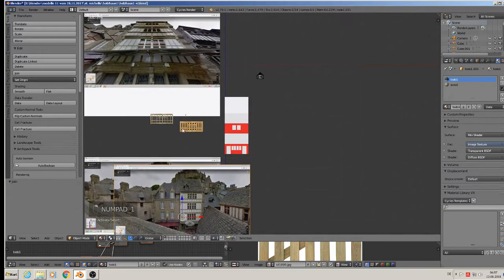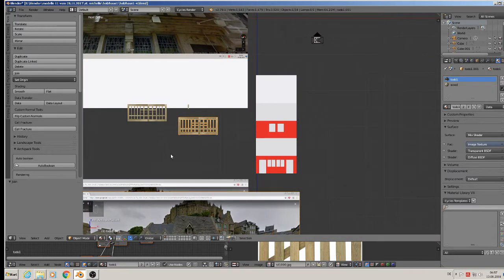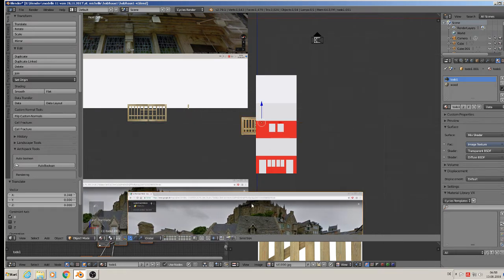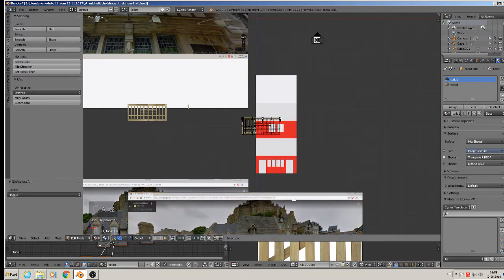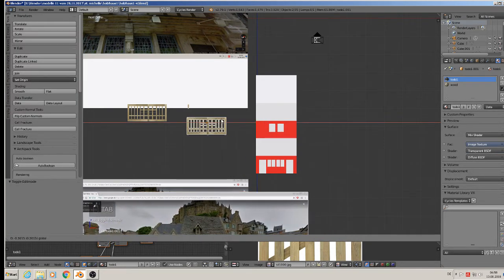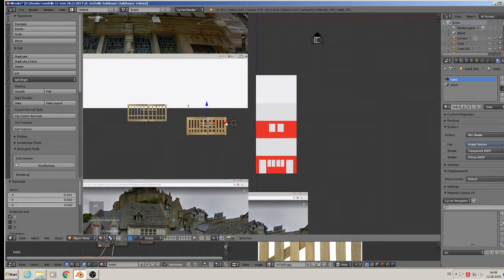Now we plug them to the house. That is going with. So we have to separate that. So P, separate selection, and now we have only that one.